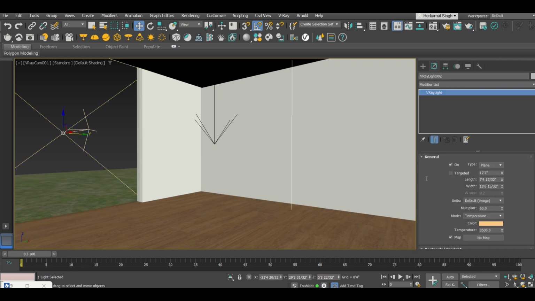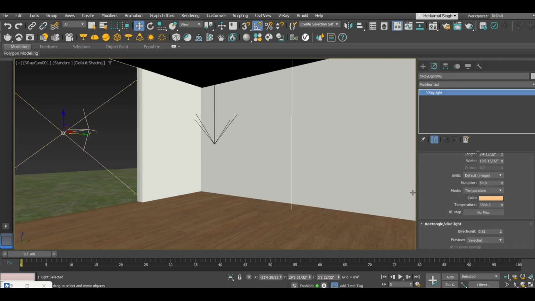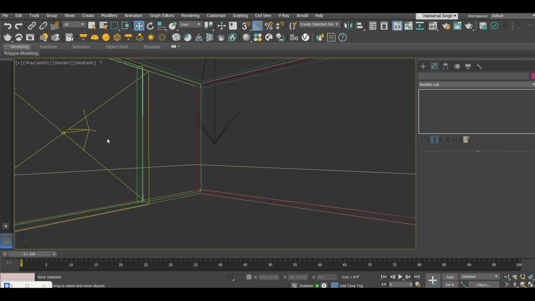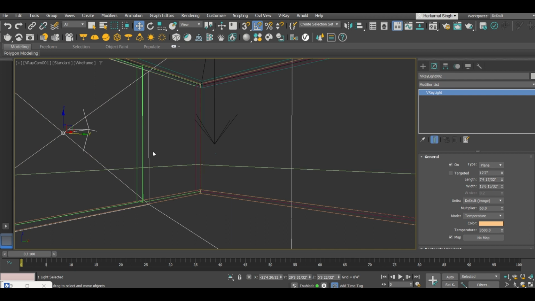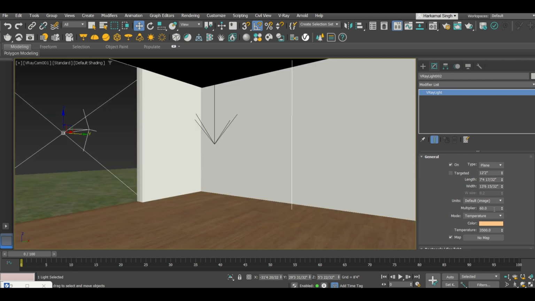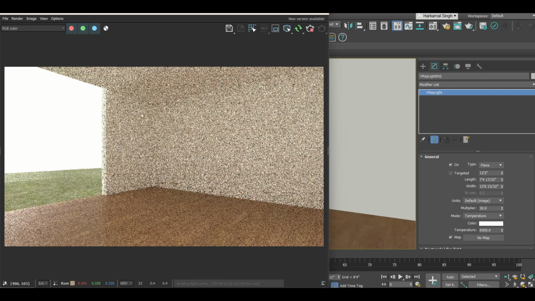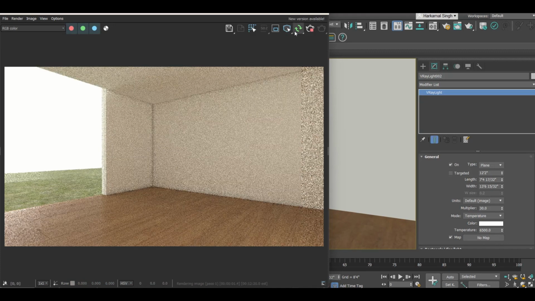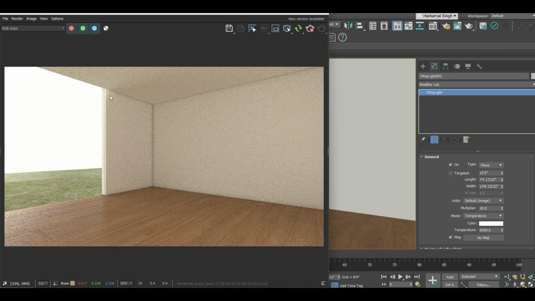Now the same setting is there for this light also, right? So make it 60 for white, multiply 30. You can see more light is coming from outside the window, right?